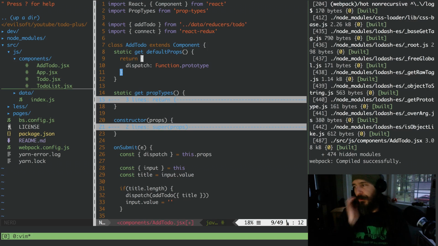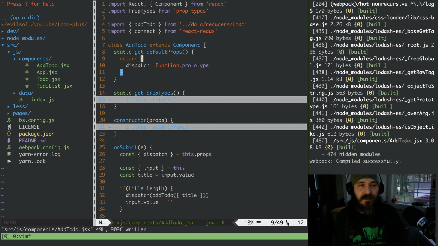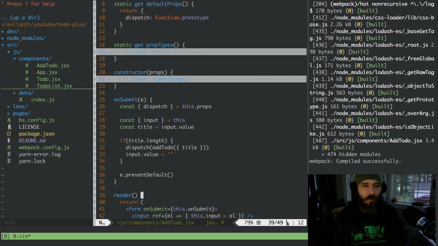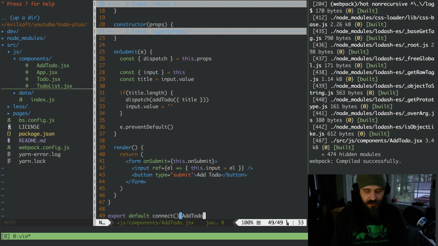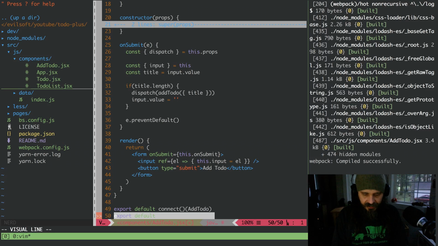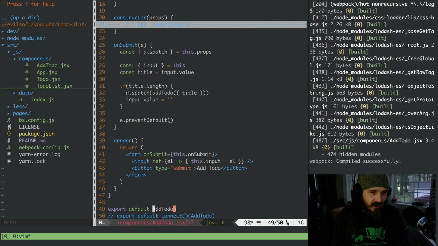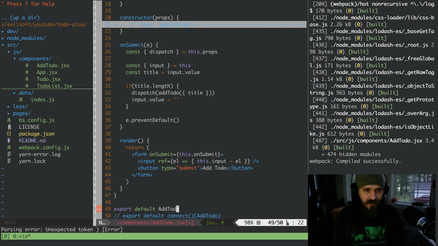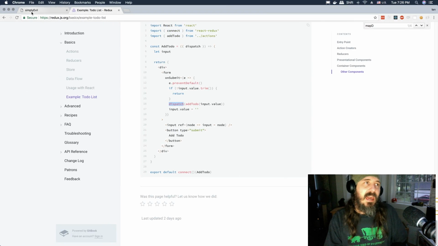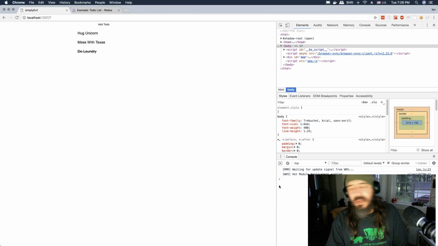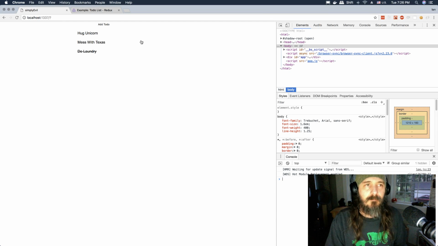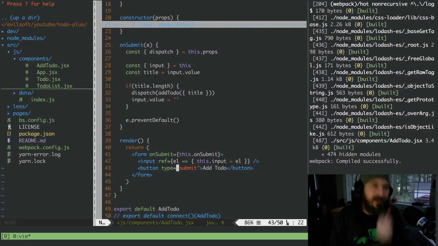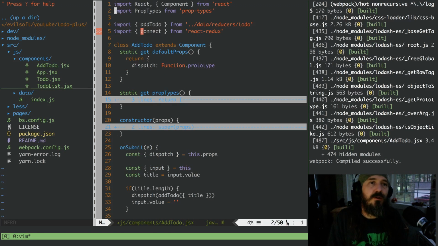Okay, so now if we never pass in, so even if, check this out. I'll show you kind of what this does. So let's not do the connect. Let's just, we'll GC this, and then we'll get rid of the connect and get rid of this. And when we run it, notice we didn't get an error or anything about the thing not being provided, right? And that's because there's no errors, there's no nothing, because if this dispatch is never provided, when you use this default props, it will go ahead and give us back a function to call.